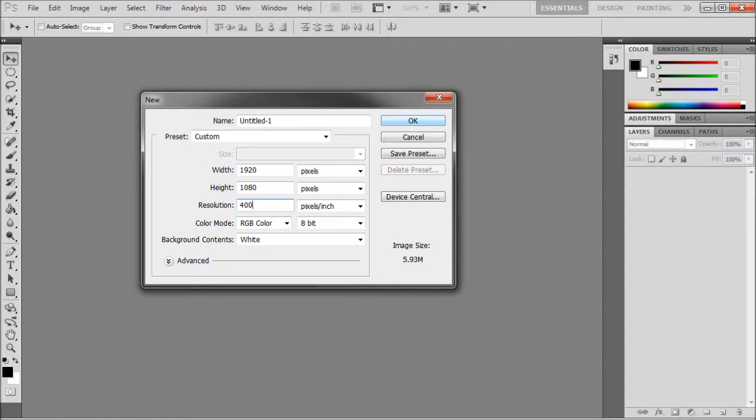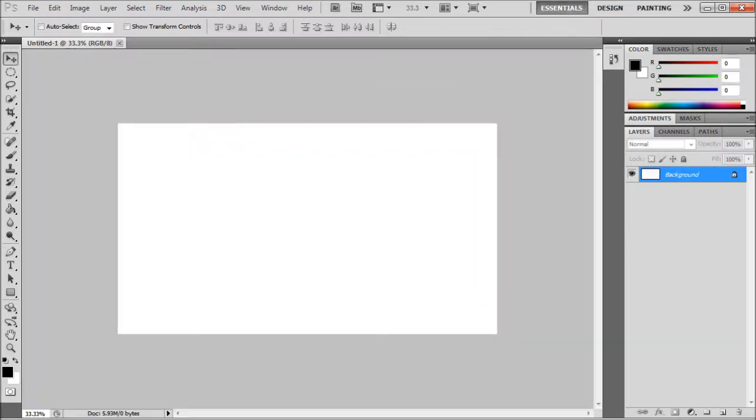compared to the old text effect tutorials that I was doing when I first started this. And that's really what you want to do with artists, because with art people really want to zoom in and see, hey, what does that look like? They really want to pay attention to the finer details. With lower resolutions, you really can't do that. So go ahead and push OK, and that's going to create a new blank document for us.